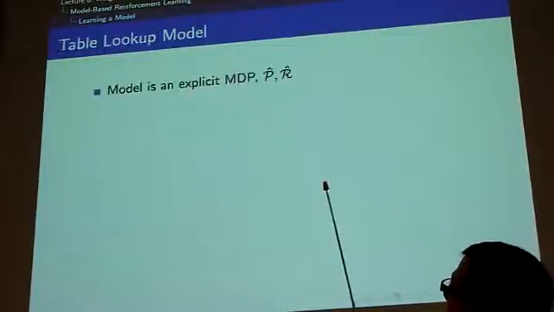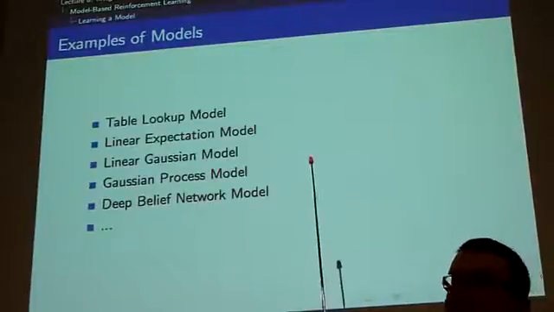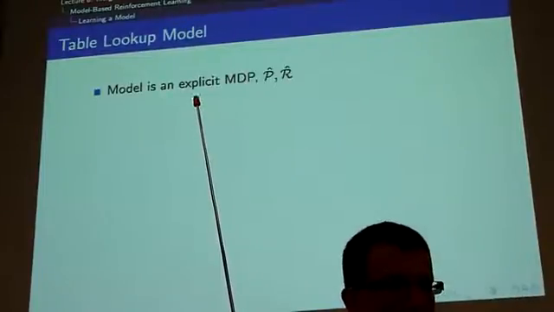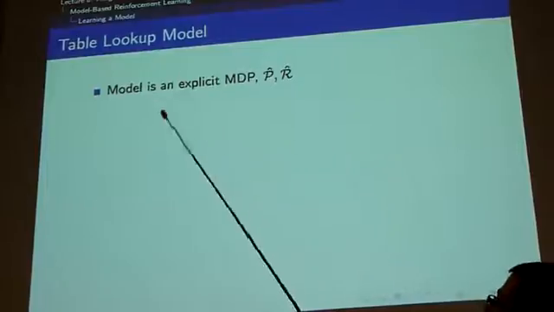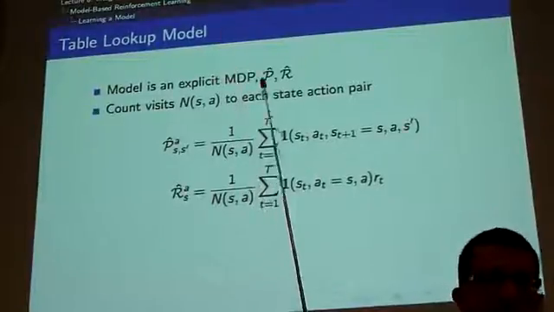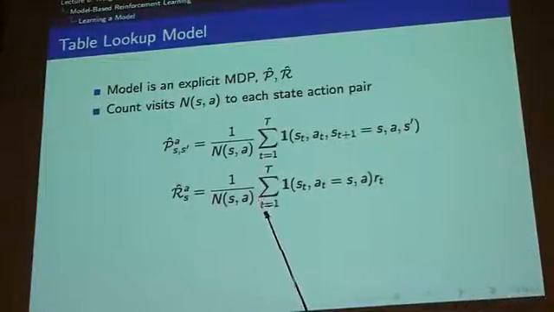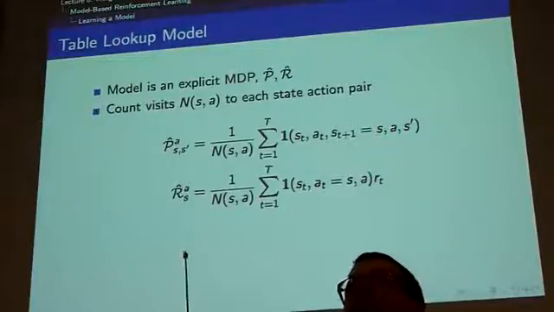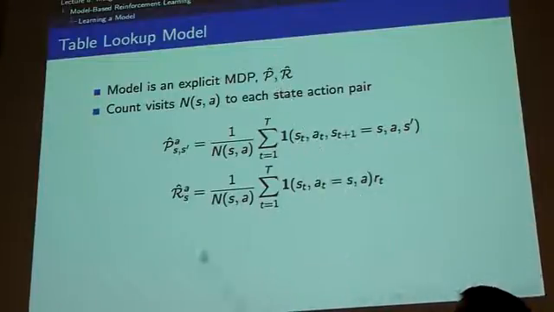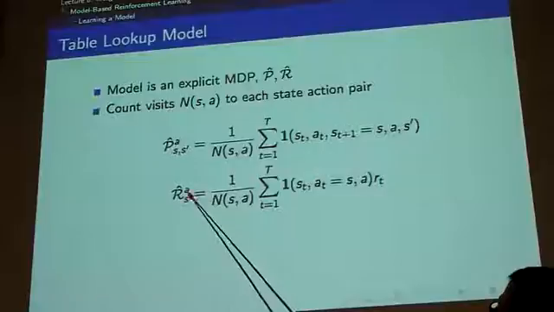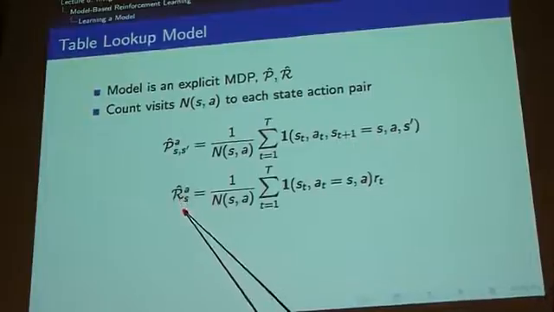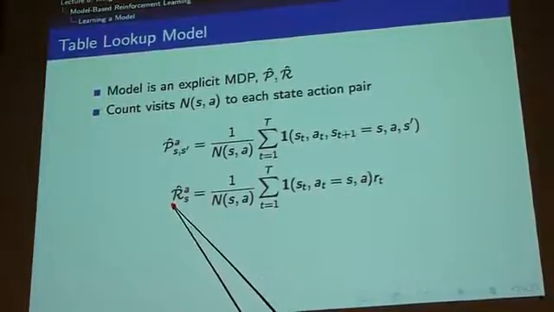Okay, so let's take the simplest example and get some intuition for that. We'll start with the table lookup model and see what that looks like. We're going to call this P hat and R hat. This is going to be our representation of the MDP. What we're going to do is simply count. The way we learn a table lookup model is just to count. This is how you get the maximum likelihood estimate of these dynamics. Let's look at the reward function first, that's perhaps easier. We want to know how much reward we get from state S taking action A. That's what this reward function tells us.